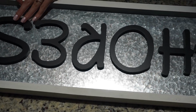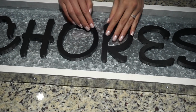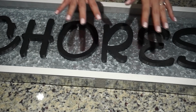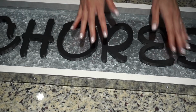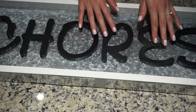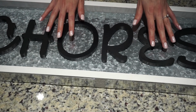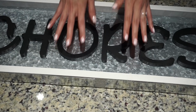Basically reversed the sign. We reversed the sign. These letters are also from Hobby Lobby, and we kind of use this as an area designation for where the chores are. So the kids get up in the morning, and when they're prepping their breakfast, they can get a look at the day ahead of what they're expected to do to contribute to this family, so that my mental load isn't heavy and so that they're helping this whole machine run smoothly with their very important help.